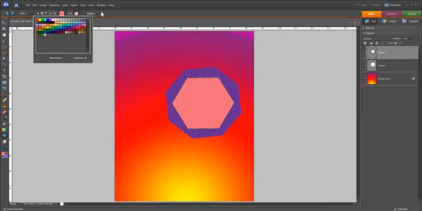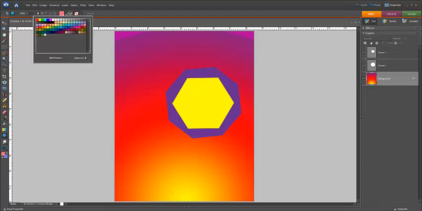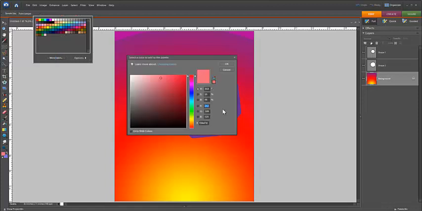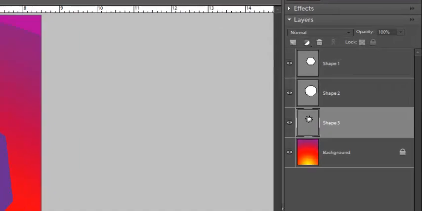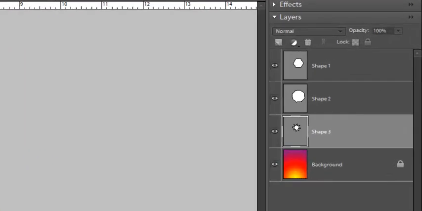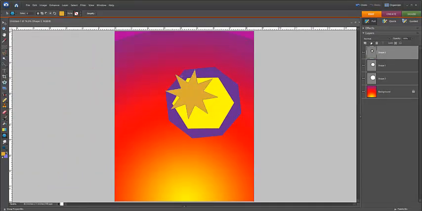Oh, I was on that same thing. Undo. I'm going to click on my background layer, and I'm going to then go in and pick another color. I can always click on more options, and it'll bring me to the window that I know. Click and drag and create my star. Now, again, why is it underneath? Because it is on a bottom layer. So I'm going to take this layer, drag it to the top, and there is my star.